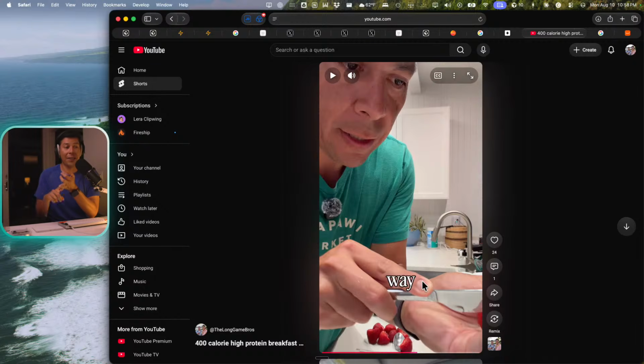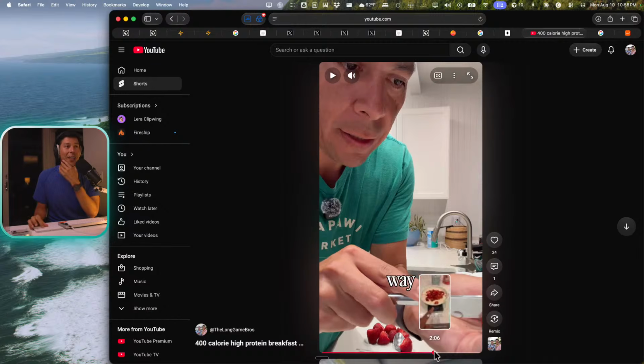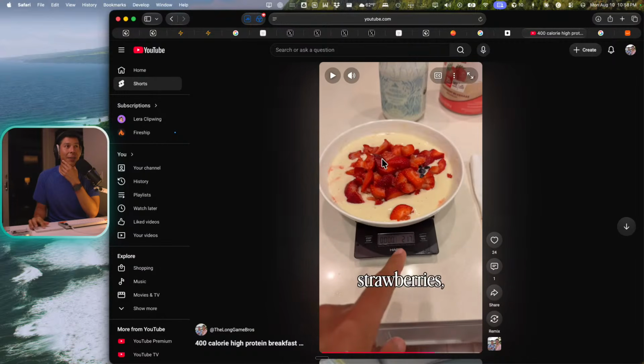They have like ice cream in them. They have like all this sugar stuff. And those bowls are thousands of calories, like thick, right? Like this, I used 200 grams of strawberries just to be extra for the stream, for this video, just to see if I can bump it up a little more calories. Because I love strawberries and that's what I had left, right? And I still couldn't even get it past like 400 calories.